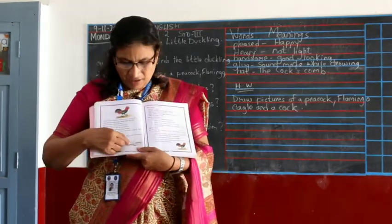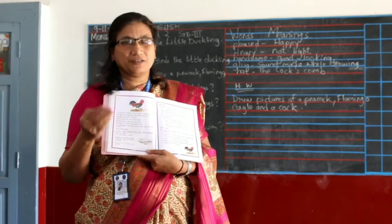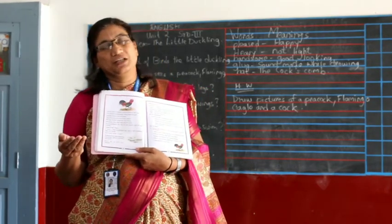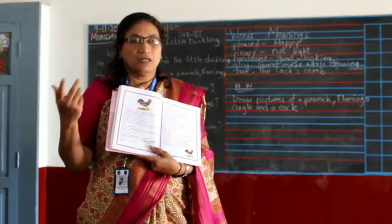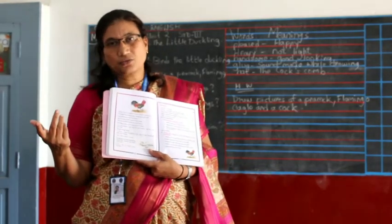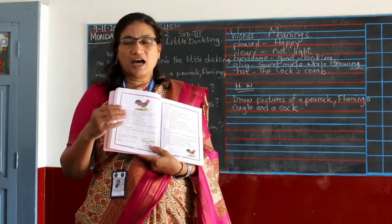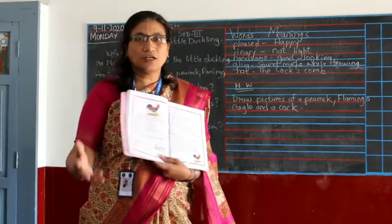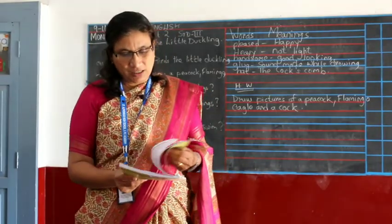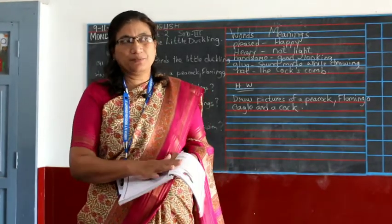Fine, a duck, and these are the ducklings. So when the duck is swimming in the water, they will be in their natural environment. They don't need a peacock's tail to help them to swim. They don't need eagle's wings to help them to swim. They don't need a flamingo's legs. They are meant to swim with their natural body in the water. So that was about the little duckling story in this poem.